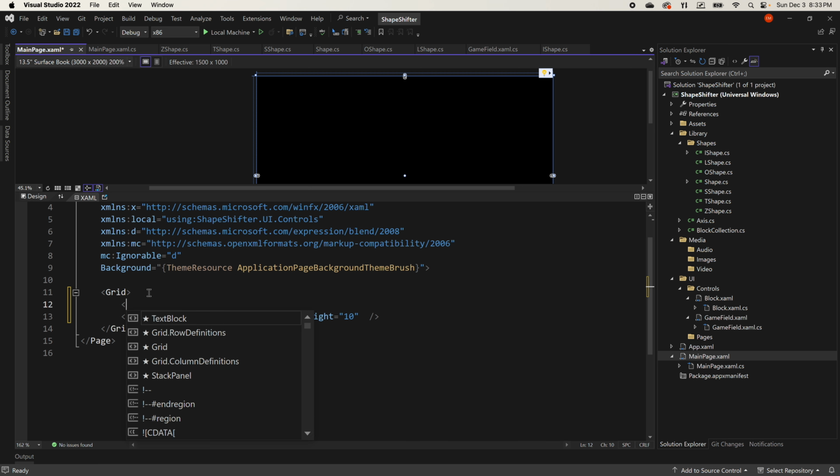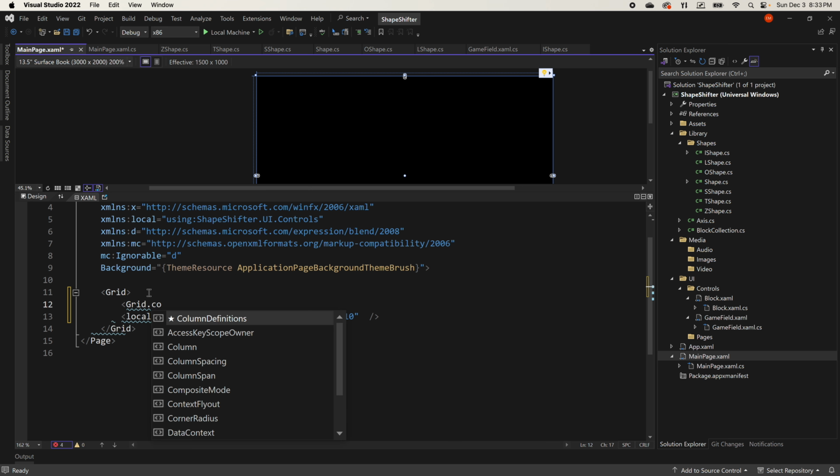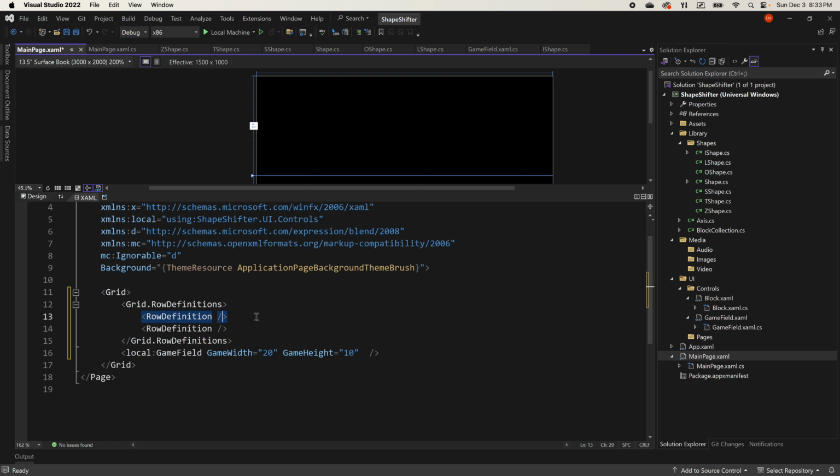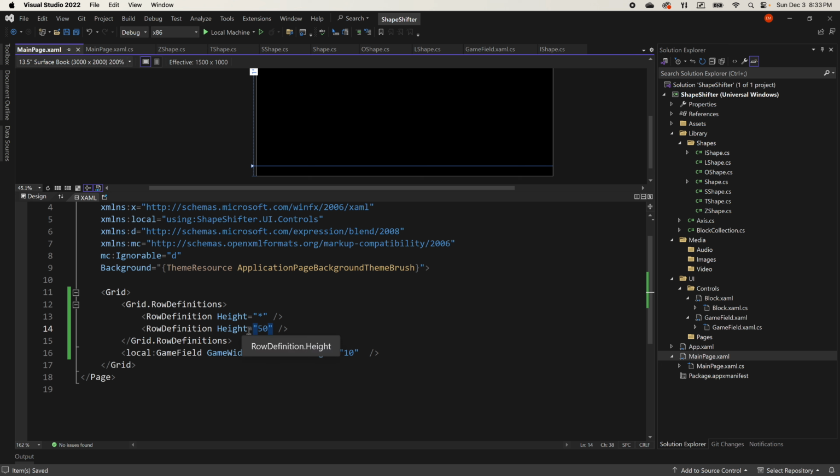I'm going to set up a grid row definitions. I'll do 2. Set it up like that. Actually, why not just make it 100?